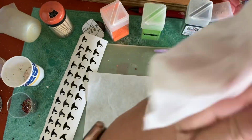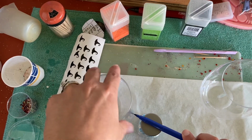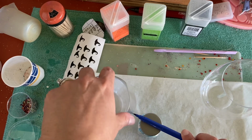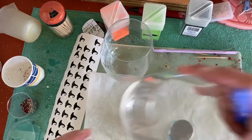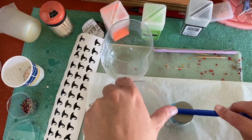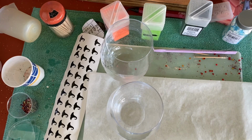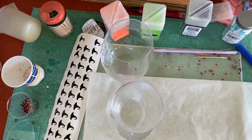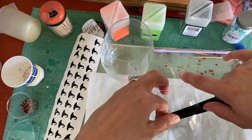So I am just cleaning them with alcohol. Right, so I'm just going to get something that I can rest my pen on and just twirl my pen around. And now I know where to put my tape. Do the same on this one. And this pen mark will come off, no problem. All right, so that gives me plenty of room for my glitter, but it also gives me plenty of room to not be up near the mouth, and then also to be able to, I'm going to be putting some words on, so I want to be able to do my vinyl.